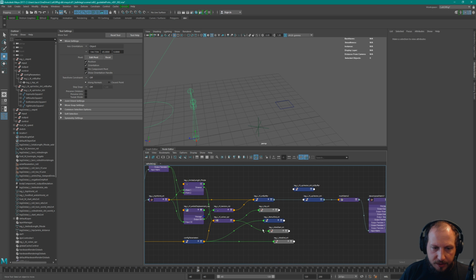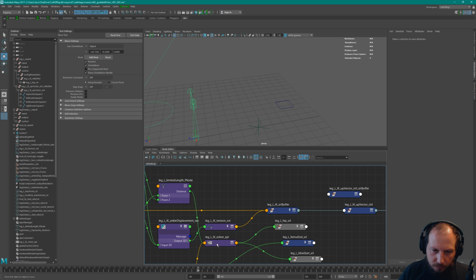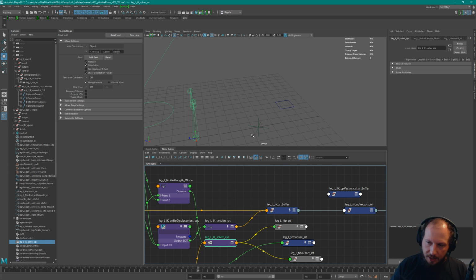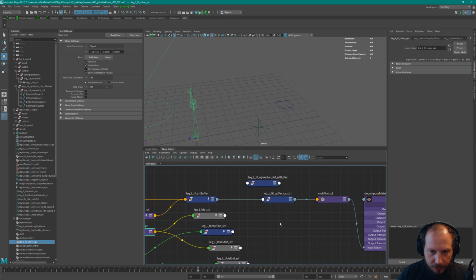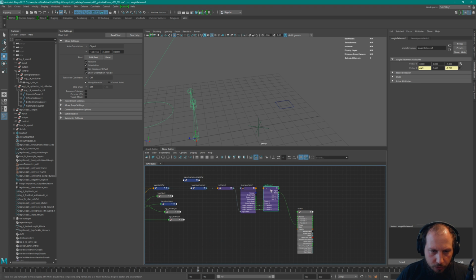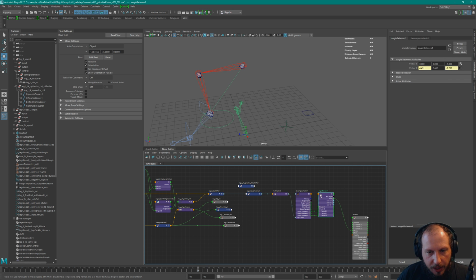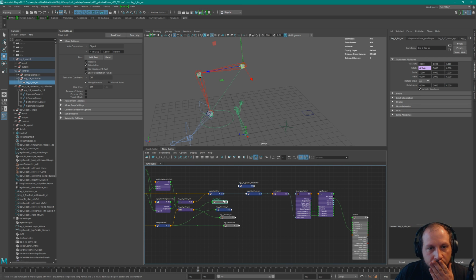Because when you look at the actual dependencies of these things, this does not depend on that buffer. Sorry, this does not affect that buffer, which means anything that comes out of there through some other operations could easily go in there. And this angle between is literally just a dot between a couple vectors and an arccos. Now, we're not going to do that because we want to avoid making that expression ginormous, but we could now try and plug that into SRT. So the rotation order matters a whole lot here, like a lot. Luckily, because this is the IK part, animators don't need to control these, so we can be pretty liberal.